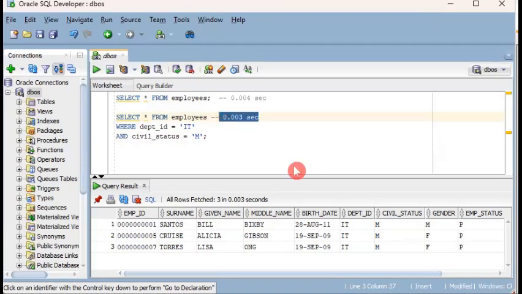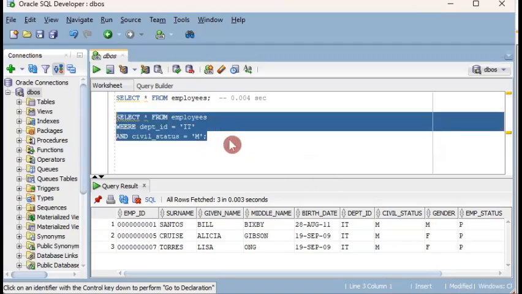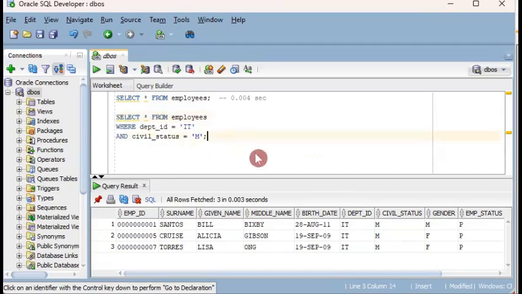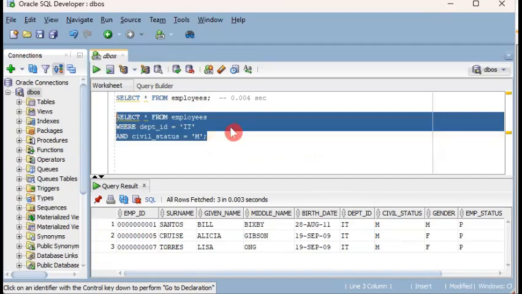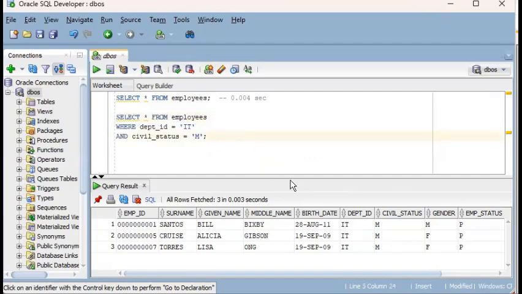But generally, the more where conditions you add to a select statement, the longer it will take. That's just the logical, natural way of how things happen. Again, the more complicated the select statement is, especially if it involves multiple joins between different tables and multiple where conditions, then naturally the execution time will increase exponentially.